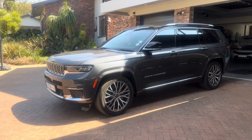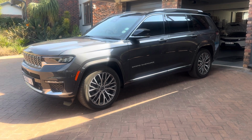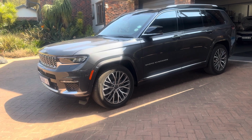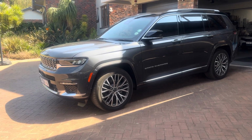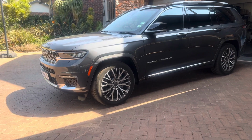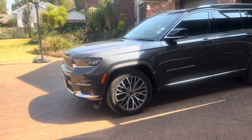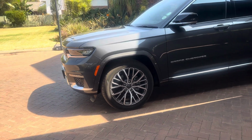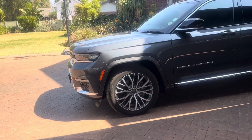I've done about 15,000 kilometers, just over that actually, and it's done its first year's annual service at 12,000 kilometers. That was in May this year. The tires have about 70% life left in them. However, these tires were out of service, meaning they were not used for about 5 to 6,000 kilometers, because I put 20-inch wheels with all-terrain tires on for some off-road trips that were taking place at the time.